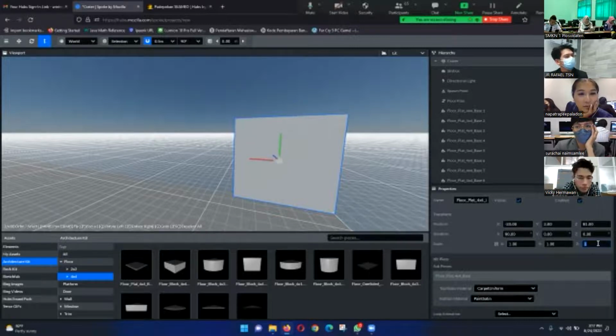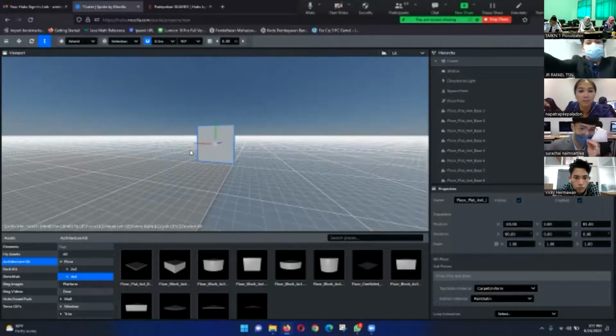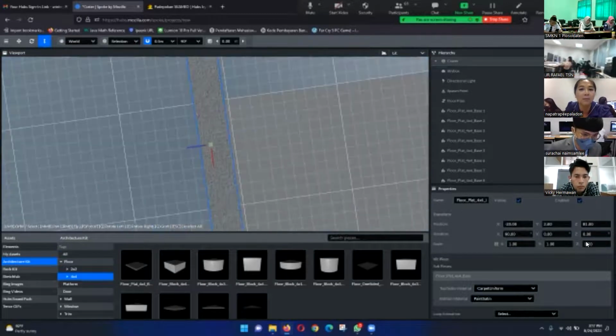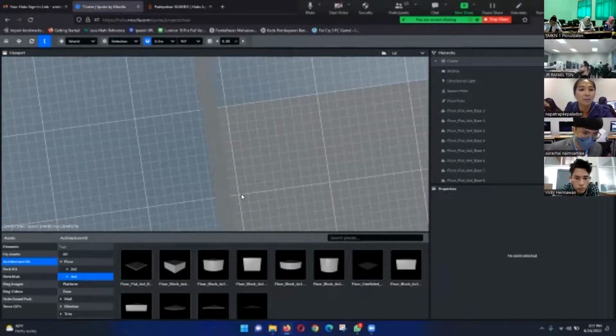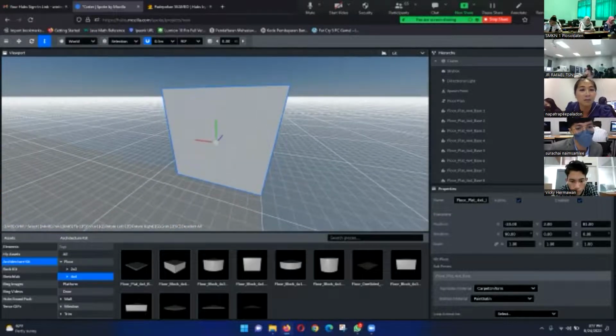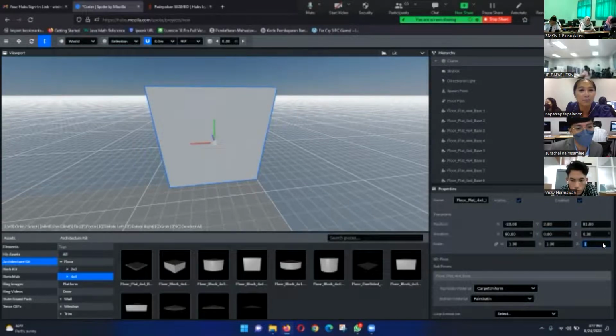Actually this thing we should be able to do with this tool, but I guess something's always wrong with this. Once I did do this in Mozilla Hubs, the other day I cannot.